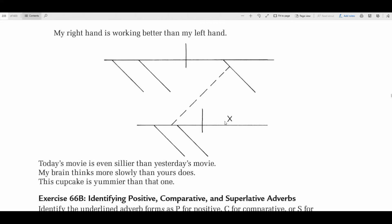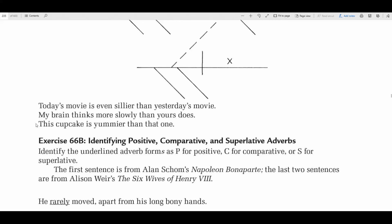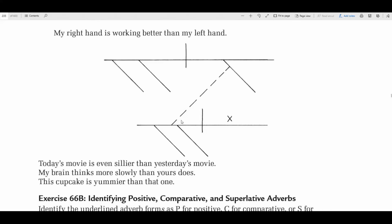Good deal. All right, so what we're going to do on these three, and you can do this on the back of your paper, it does not matter to me. Choose one, just choose one, and just diagram that one. Remember this here, this is for our subordinating conjunction when they're comparing two things that aren't alike. So choose one, and then when you're done, we'll show you the answers. If you get it wrong, do another one, okay?